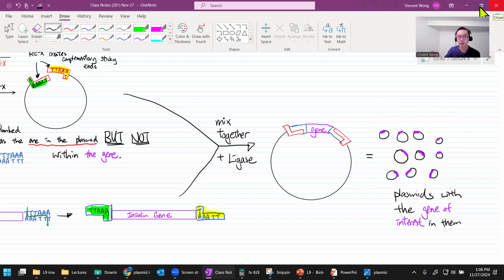That's right. The next thing we're going to do is feed them to the bacteria and encourage them to take it up. You cannot physically inject the plasmid into the bacteria. That's not possible. You can't look at them under the microscope and give everybody a shot or something like that. It doesn't work like that. You can expose the bacteria to the plasmid, and you can use different methods to encourage them to take it up. So that's what we're going to do next.